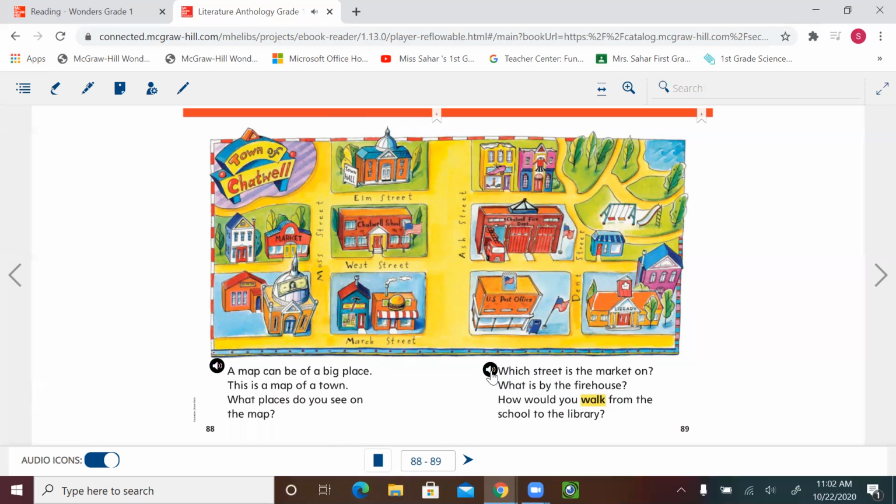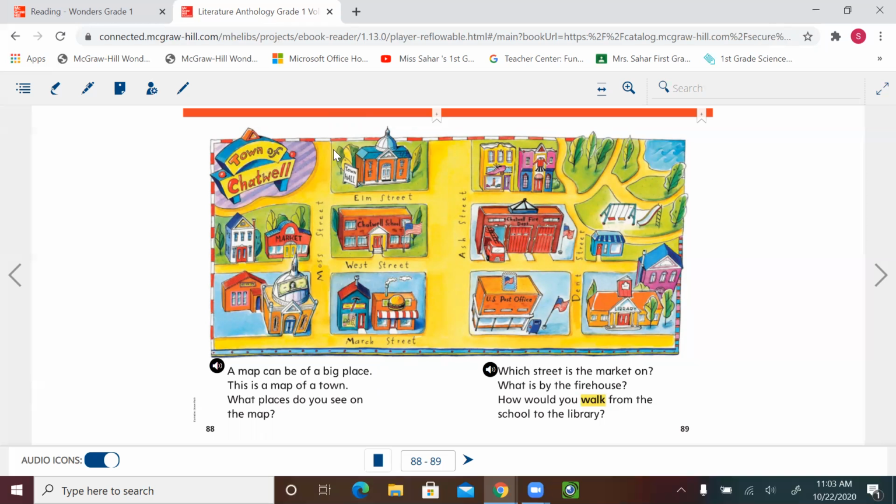So when you have a map, it shows you streets and buildings, and they all have labels that will help you find your way. So if I'm looking for directions, let's say I want to go to the market over here. I know that if I see the bank, that means I need to take Moss Street, and the market will be on my left if I'm coming from this way.